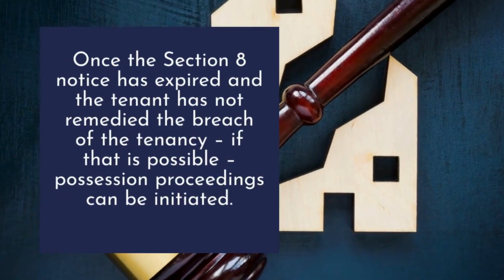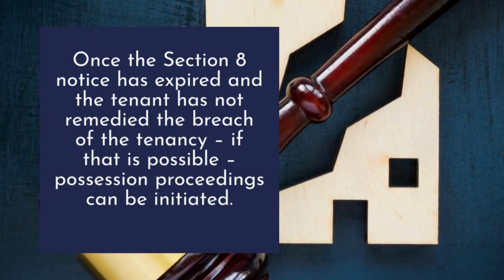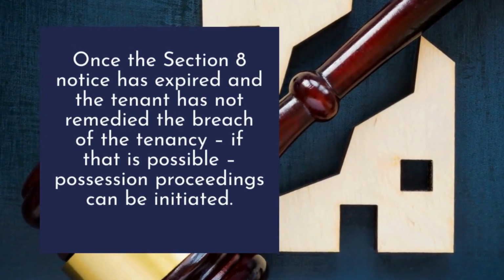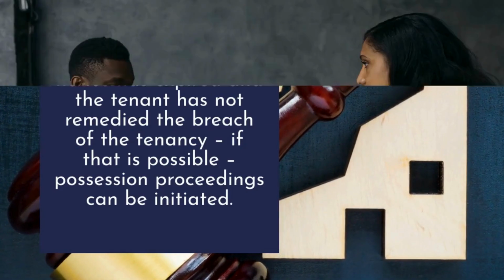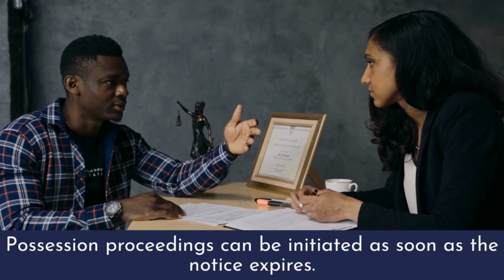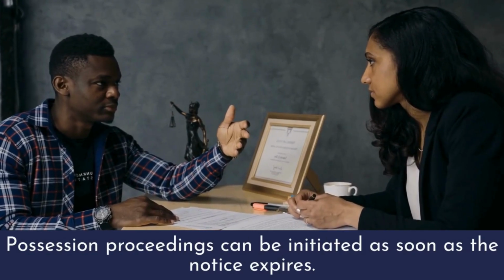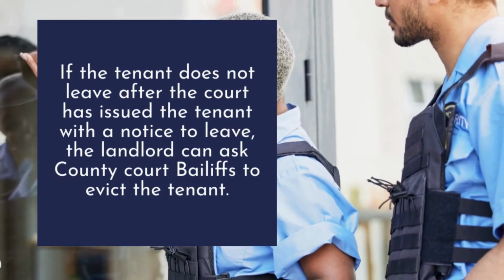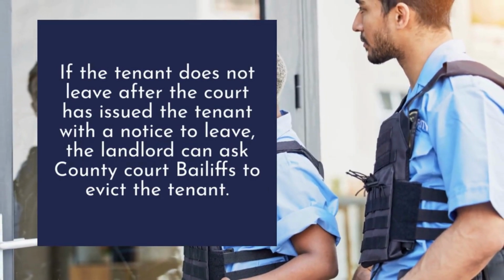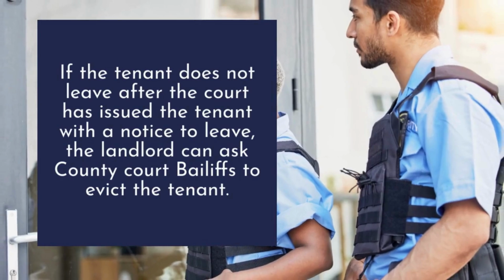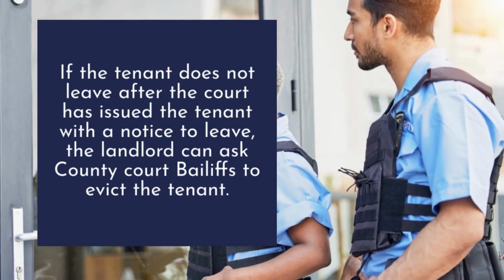Once the Section 8 notice has expired and the tenant has not remedied the breach of the tenancy, if that is possible, possession proceedings can be initiated. Possession proceedings can be initiated as soon as the notice expires. If the tenant does not leave after the court has issued the tenant with a notice to leave, the landlord can ask county court bailiffs to evict the tenant.